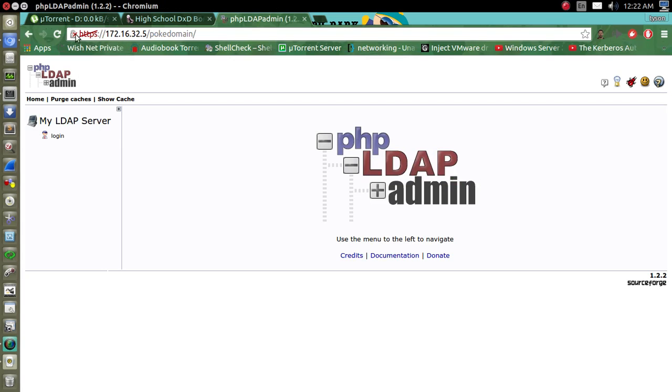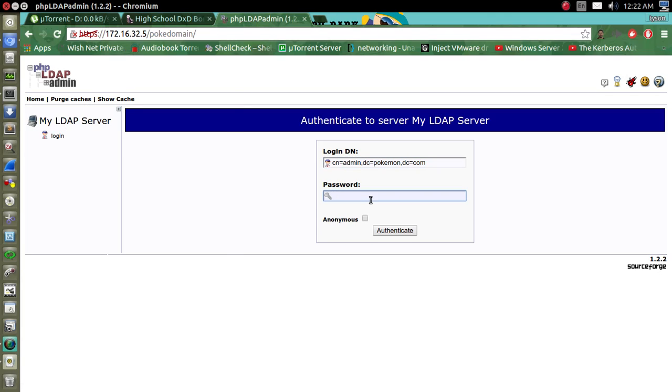As you can see, it is a self-signed certificate, so Google Chrome freaks out about it, but I don't care. So let's get into the directory information tree.